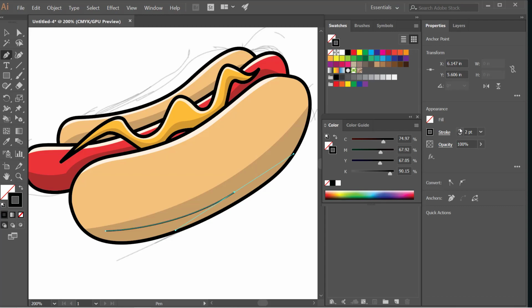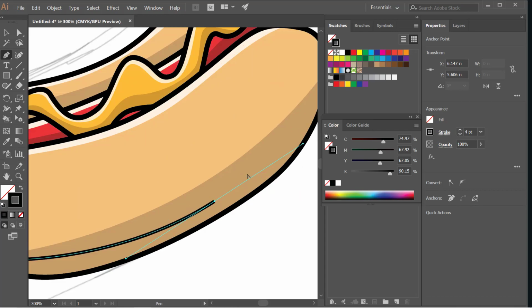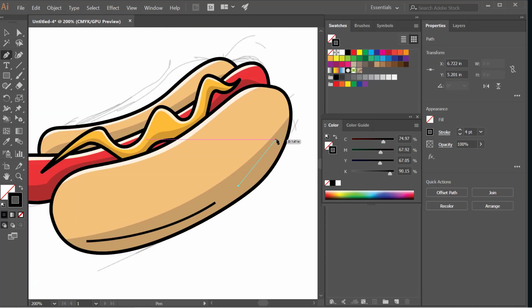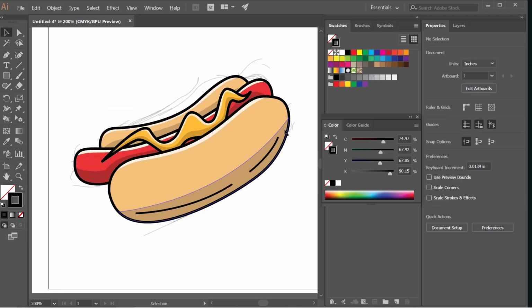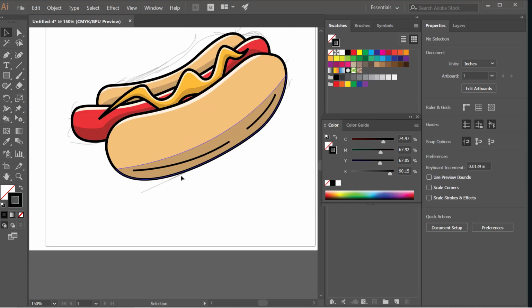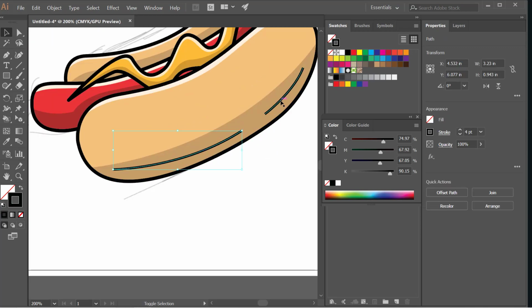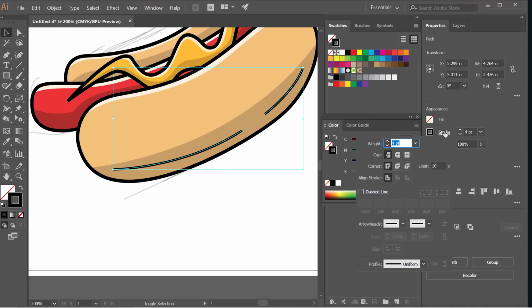Then, pwede nyo i-increase yung kanyang thickness. Ito. Yun. Then, change nyo rin yung stroke nya. Change nyo into round cap and round join.